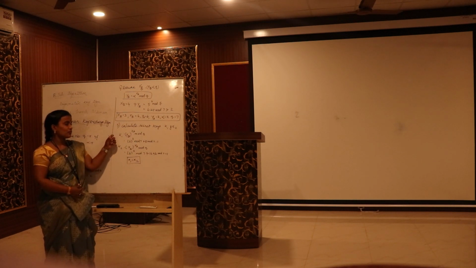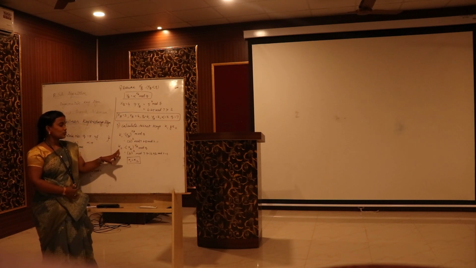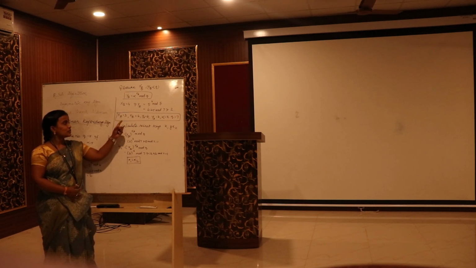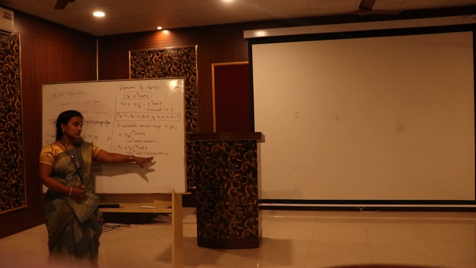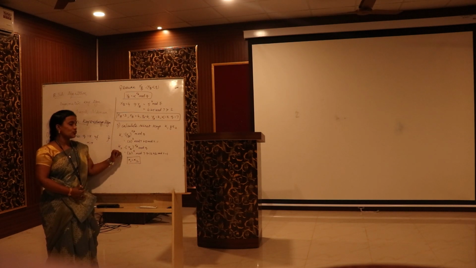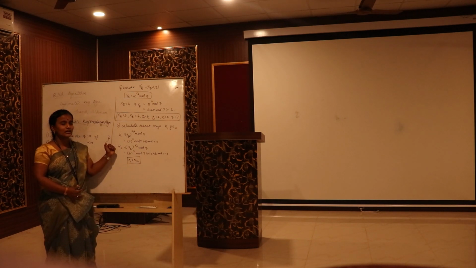For calculating K1, we have the formula YB power XA mod Q, and we'll substitute the YB value 2 power 3 mod 7. So totally we get 8 mod 7 and 1 is the answer. And we'll substitute for K2 in the formula YA power XB mod Q, and YA value is 6 power 4 mod 7, that is 1296 mod 7, which is equal to 1. So here K1 is equal to 1, K2 is equal to 1, so the keys are shared.